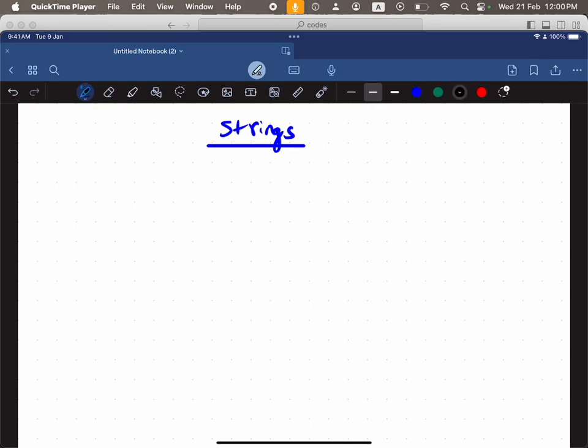Like an example, we saw, say, string city equal to, say, Hyderabad. And strings are always placed in double quotes. All right. Now there are multiple ways of creating strings.